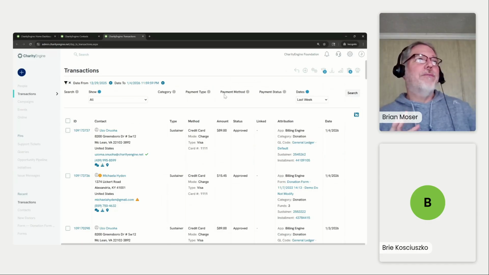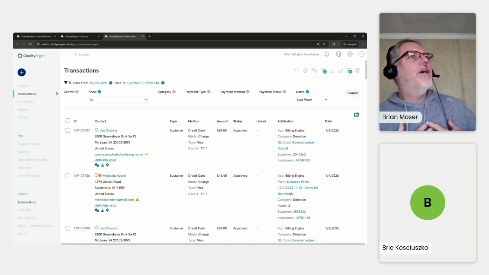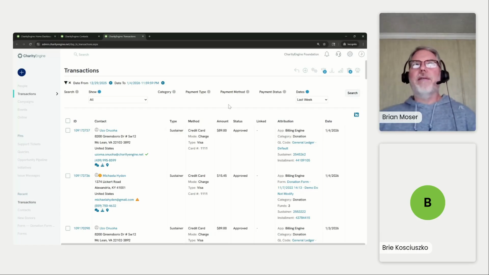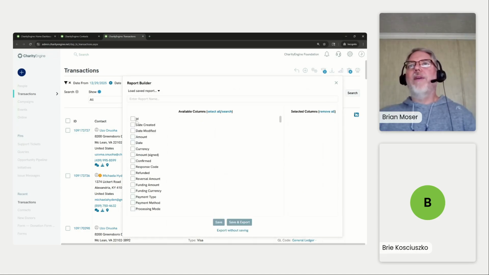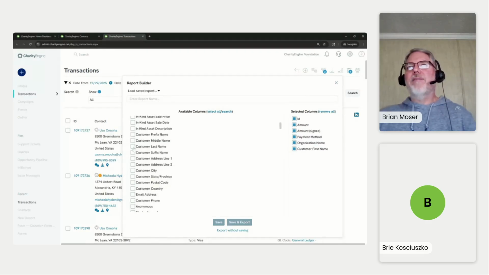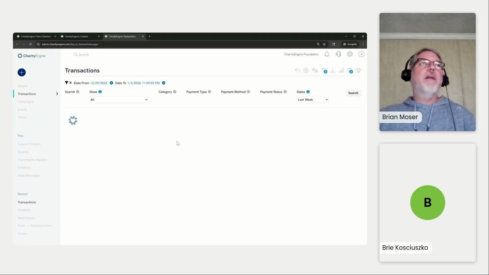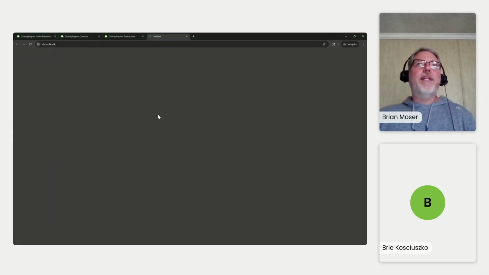I always say there's a subset of data that is mechanical, and then there's a subset of data that you know about your org, right? So I'm always looking at the numbers to make sure things make sense to me before I do anything to solidify it, right? So I have these people up. I hit it, right? I want their transaction ID, the amount signed, right, and the payment method, and then we'll get some of this customer information here. Let's just say organization name, customer first name, customer last name, export without saving. Right, and I should be able to get this now. Click it and have this downloaded report come through.